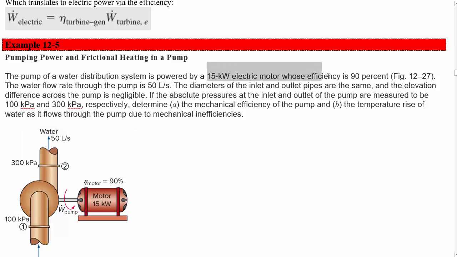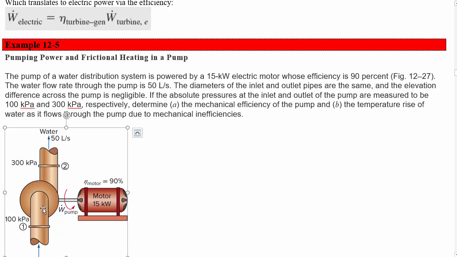We have the power the motor is putting in. We have the energy the motor is consuming anyway. That's 15 kilowatts. That tells you how much electrical energy it's using. Its efficiency is 90%. That tells you not the work that the pump is doing on the fluid, but when you multiply these two together, 90% times 15 kilowatts, that's only the work that the motor is doing on the shaft here. So that's the rate of work done on the pump itself by the motor.